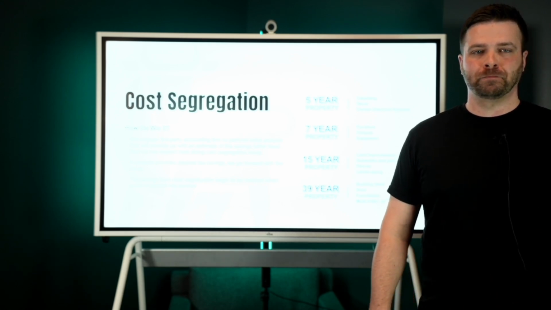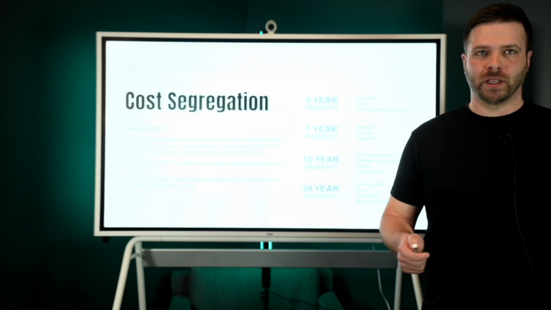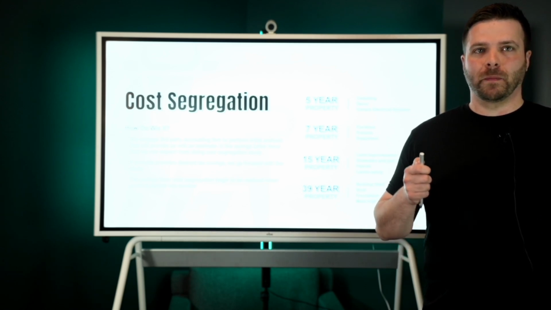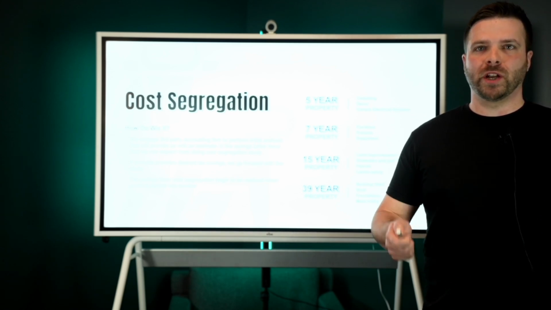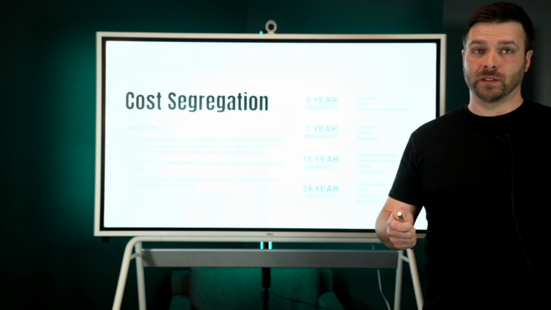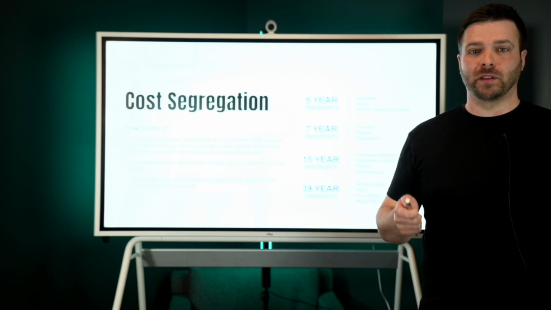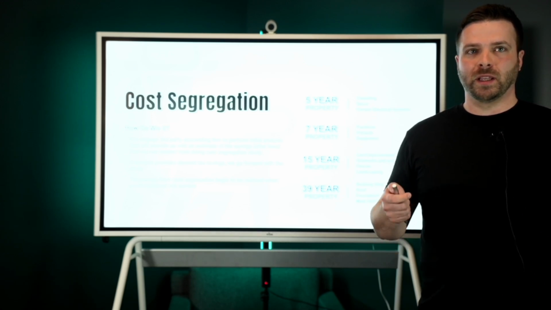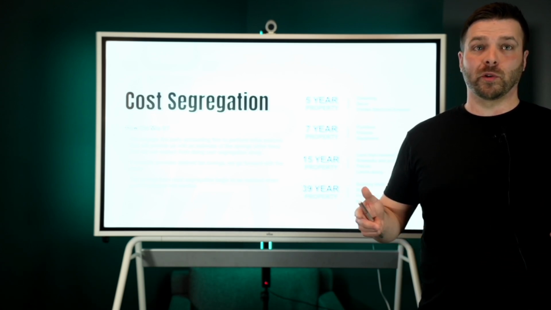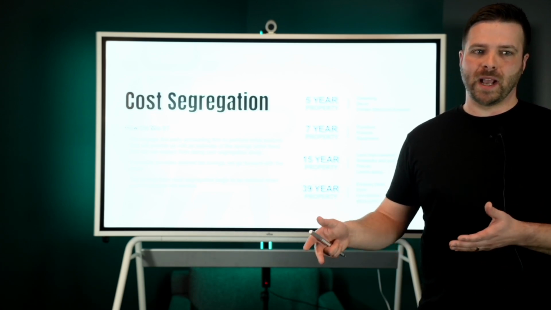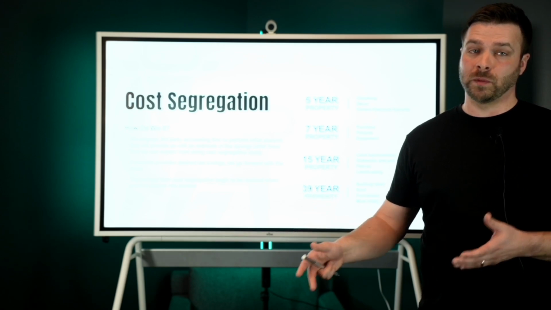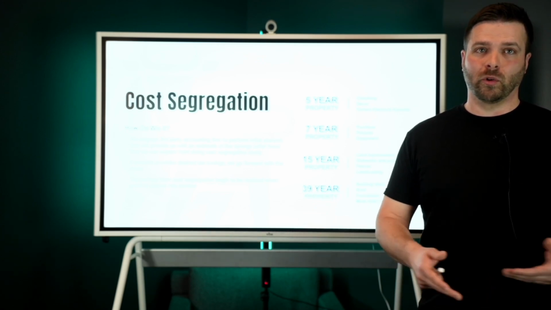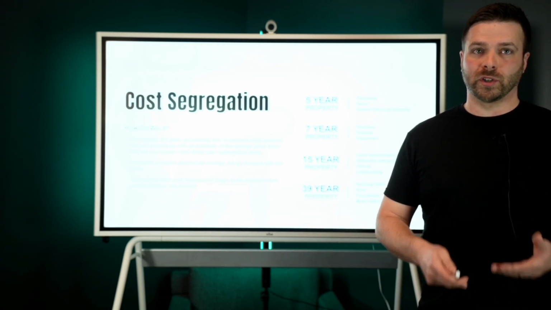Another important thing to point out with cost segregation studies is that you can generate tax losses in certain instances despite the fact that you're generating cash flow from your investment in an asset that's appreciating in value. You're kind of getting the best of both worlds. And if you have a portfolio with other passive income, you're able to take that passive loss from the real estate investment and offset some of that passive income, lowering your individual tax liability in your return.